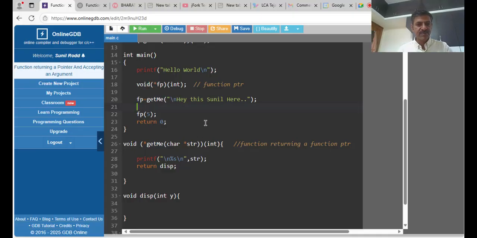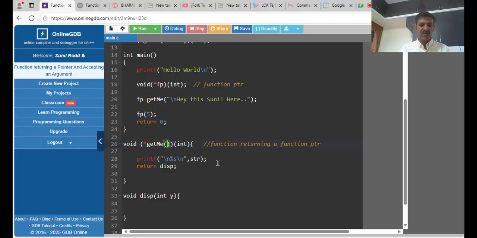My ask is, I want to call this via get me. So get me is doing some particular setup part, and this is doing something, display. After setting up that part, I am using the display. In some cases I want to do display, and in some cases I want to call show. So in that case, can I pass the function name itself as a parameter to this get me function? Yes, you can. Then this argument has to be again a pointer to a function.